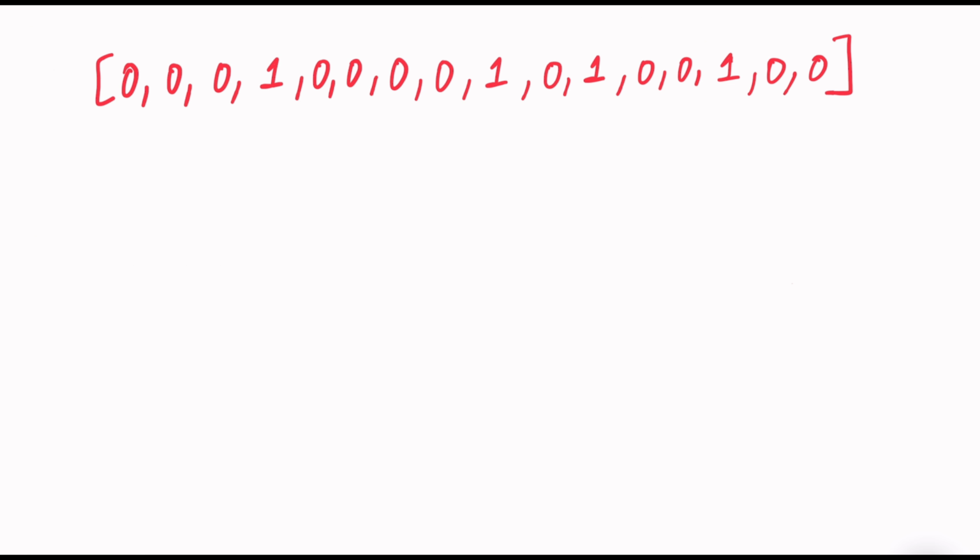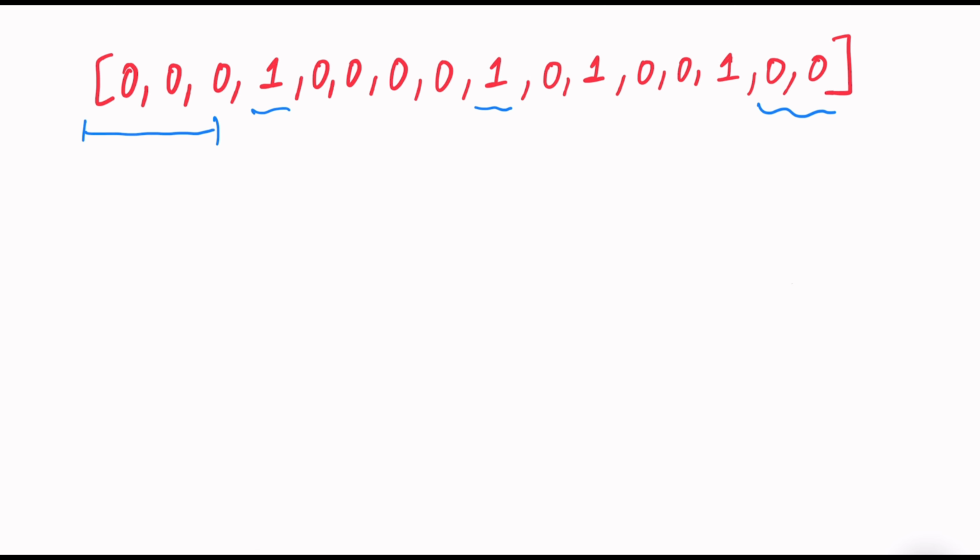Now let's try to design our algorithm for this question. Let's say we have this example where we are given this array, and as you can see, this array is a combination of all the three cases that we discussed before. As you can see, we have zeros at the start of the array, and we have some zeros between two ones, and we have zeros towards the end of the array.